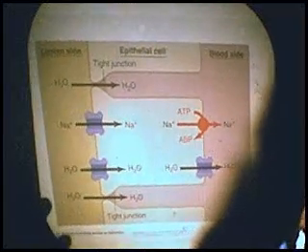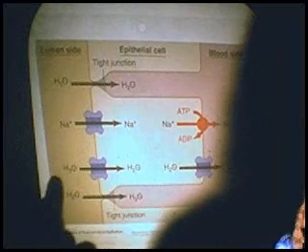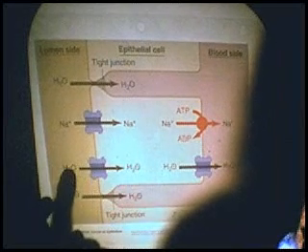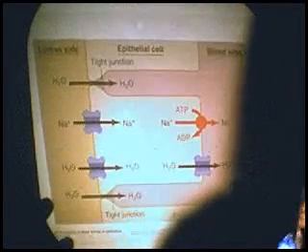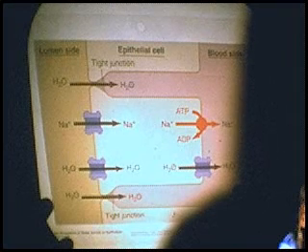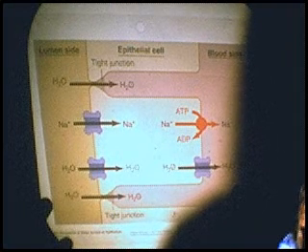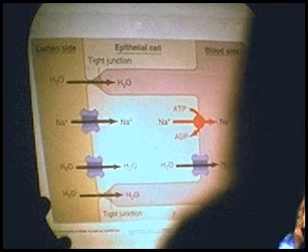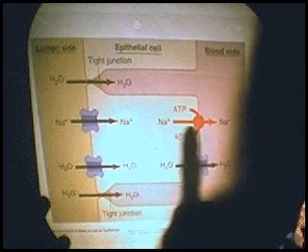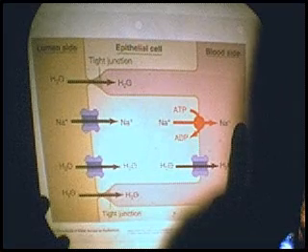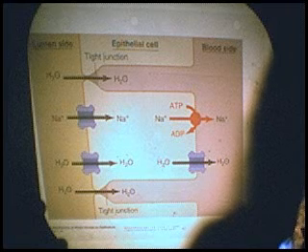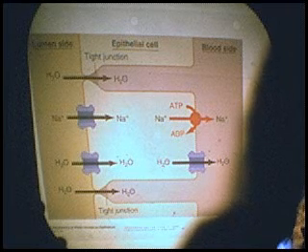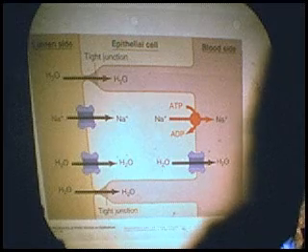Oh, and something else I wanted to mention. I know you know this, but in order for the sodium or the water to passively pass from the luminal side through the cell onto the serosal side, there has to be a gradient. And guess where the gradient comes from? Tell me, where's the gradient coming from? What is the solute making the water concentration less over here? Sodium. So we've got a sodium gradient. And the rule of thumb is water follows the sodium. So if sodium is being pumped across a cell, you can pretty much bet water will be drawn through the cell as well.